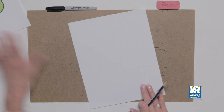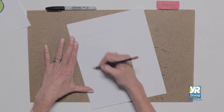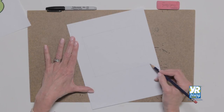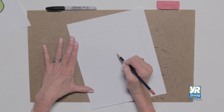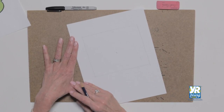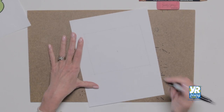Now we're gonna start with a guideline. I want a real light line to help me know the boundaries and edges of my shamrock, and then I'll erase that later. So now I've got a little dot there and I'm gonna shift to a darker marker because I want you to be able to see better.